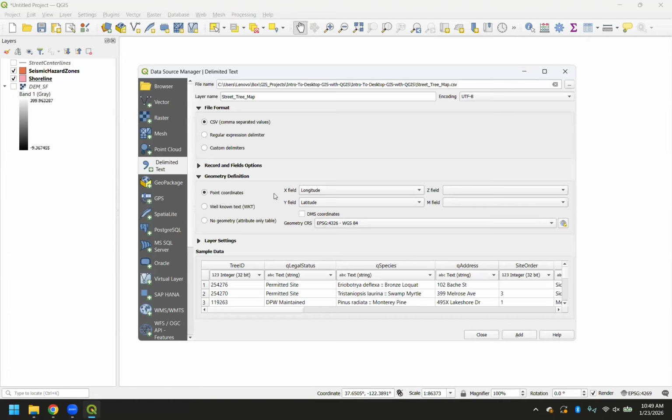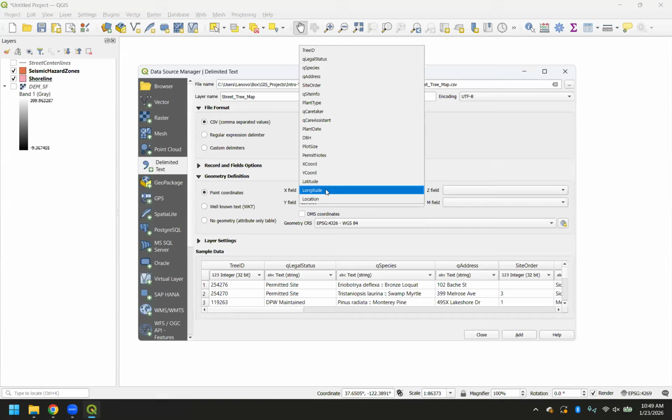Everyone has their own way of remembering which is X and which is Y. The way that I remember it is that latitude is fatitude. The equator is like the Earth's belt, and it is a latitude line. It goes around the Earth, holding it up. And as you go up in latitude, you're going up the Y axis. So your Y field should be latitude.